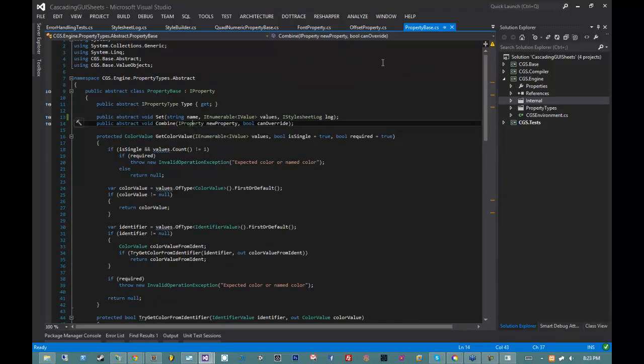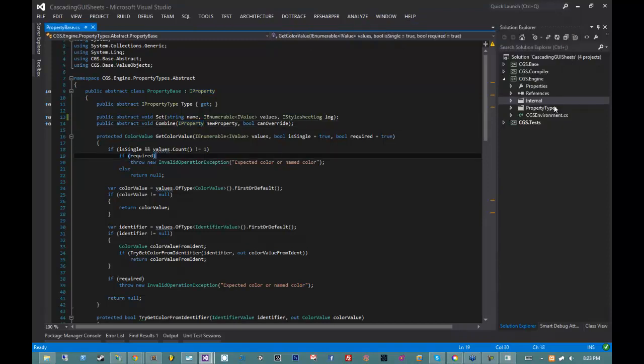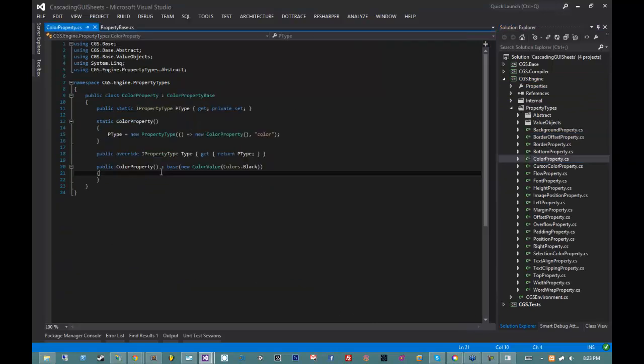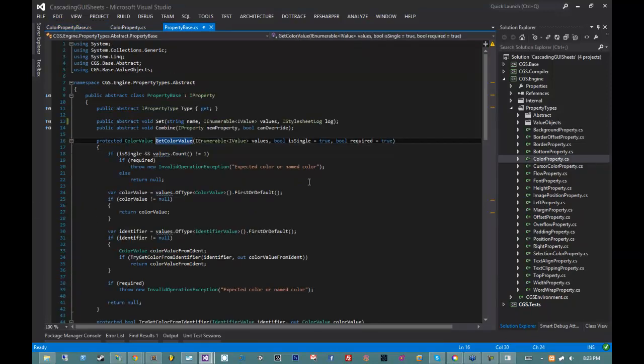Well, these are methods on my property base that are written just to make things a little bit easier. Because if I looked at my property types, my color is a color property base, and his set method just sets color to get color value. So let's go ahead and fix this. So what needs to happen is I need to pass in my style sheet log into my get color value.